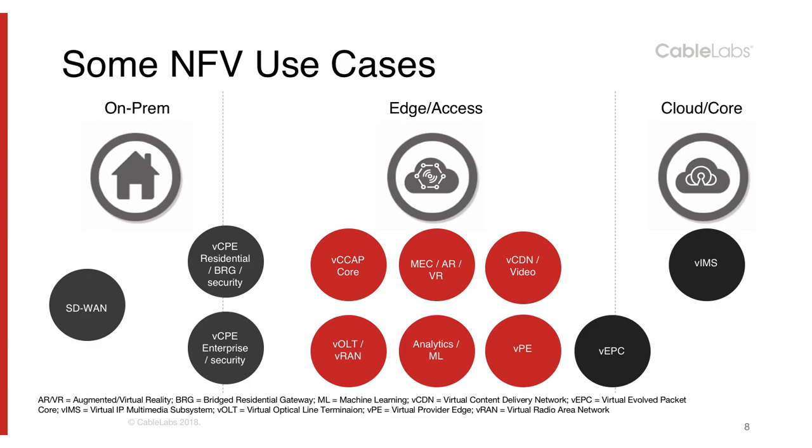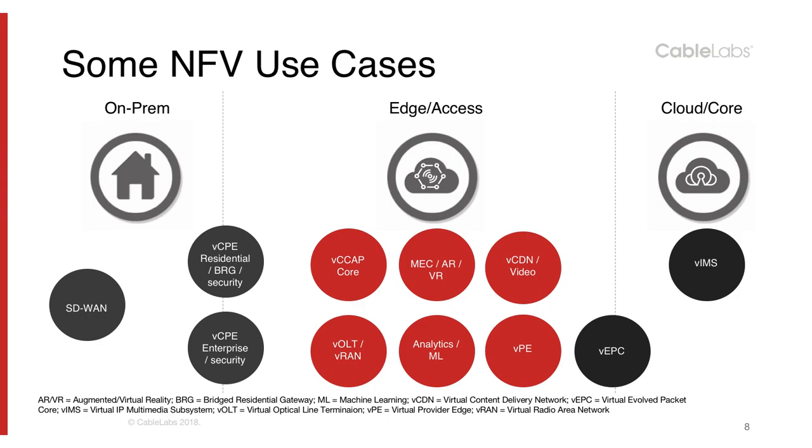Then you have analytics and machine learning at the edge. For example, if you have video cameras, sending all these streams to the cloud or the core and doing image recognition there is simply not bandwidth efficient. It's a lot more efficient to do image recognition at the edge and just send a very low amount of data just on what faces were found to the core.